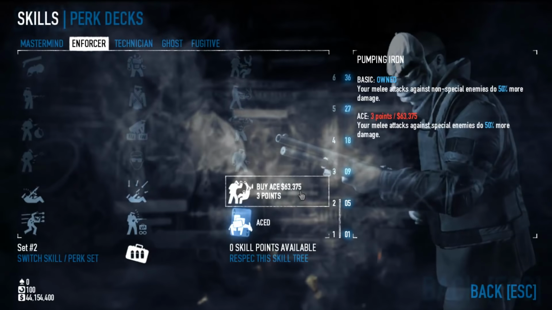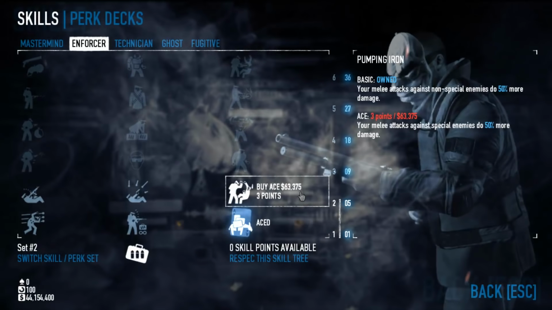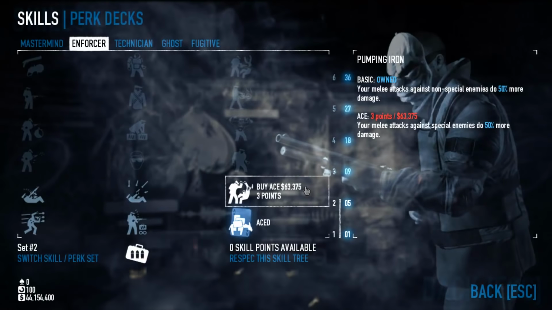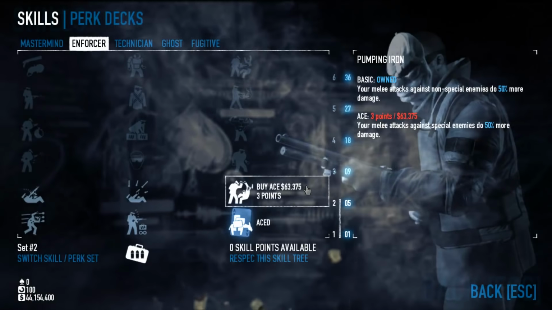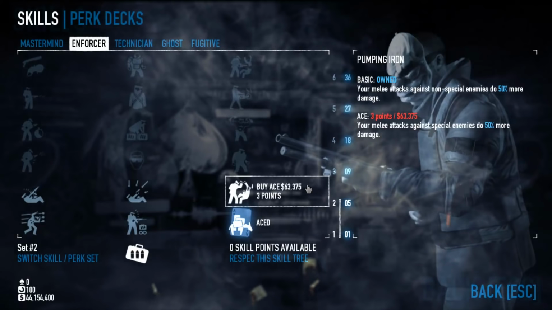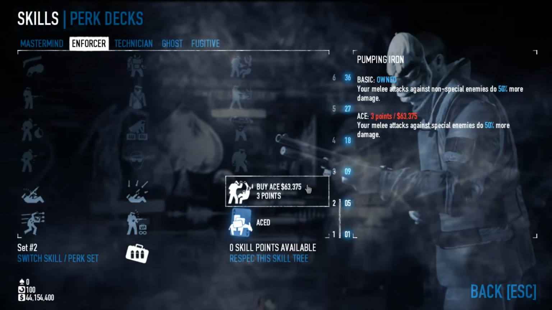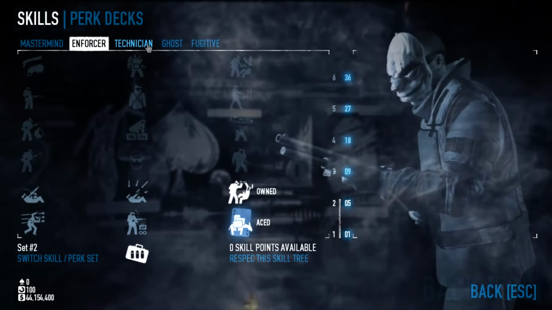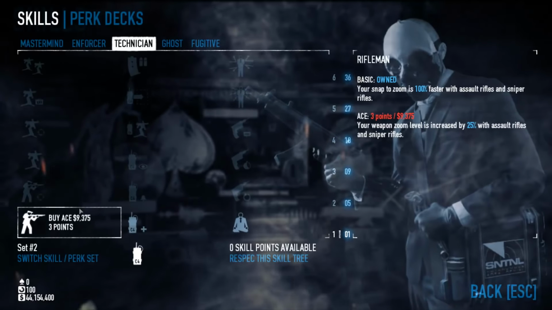I really like this. It's just one single point you have to sink. You do 50% more melee damage to non-special enemies. If you're using the Trench Knife or Novice Shank, you will rip through regular green hats with this skill. I'm a real fan of it. You don't need to ace it out. You don't want to melee specials on Deathwish, but because the health pool of the regular 130 health enemies doesn't go up on Deathwish, they are still ripped through by your Trench Knife melee weapon, and that's my personal favourite melee weapon right now. Then I have Rifleman.